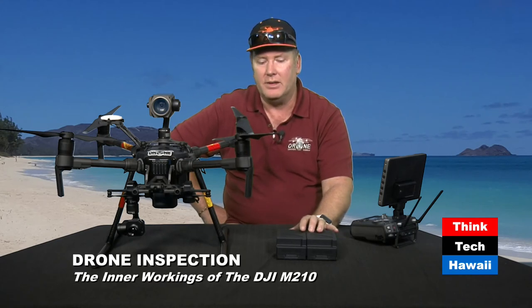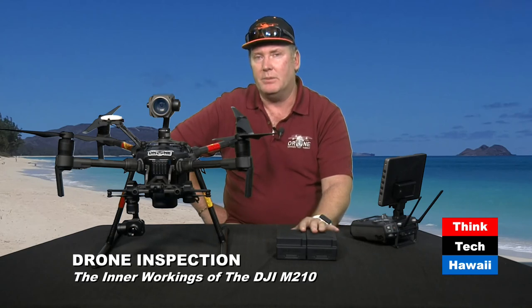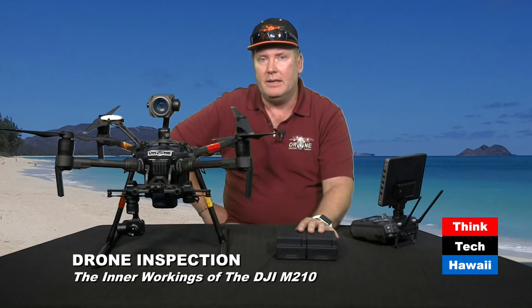We've done a variety of projects here in the state of Hawaii and continue to expand what we offer. We've helped some companies establish their own drone programs, and for others we are always on call to service their needs. We have this drone available as well as a number of others — it just depends on what we need to do and what's the right tool for the job.